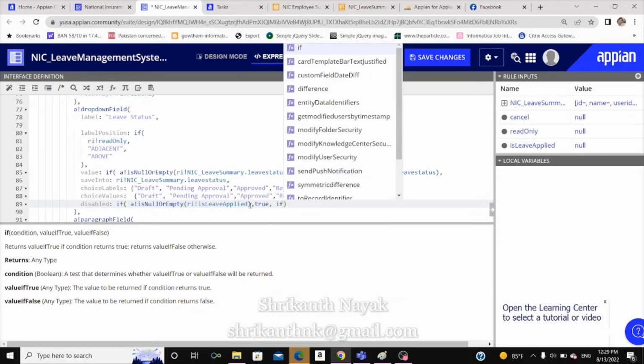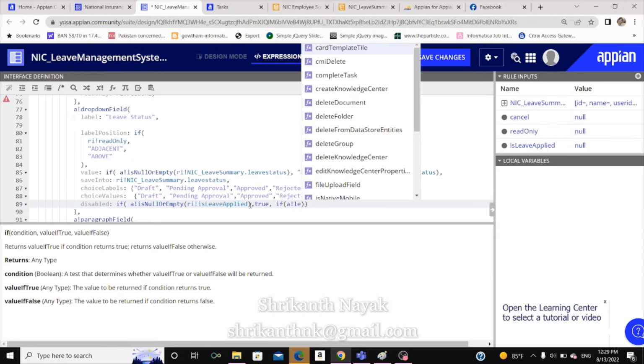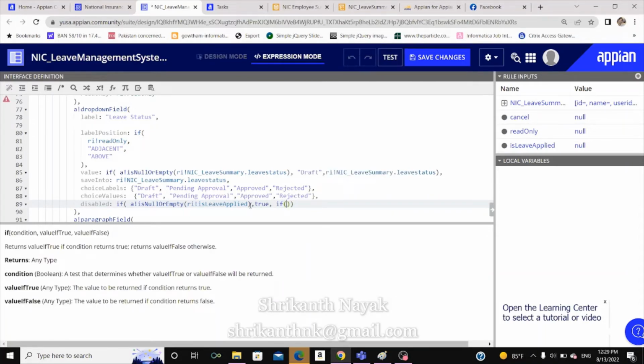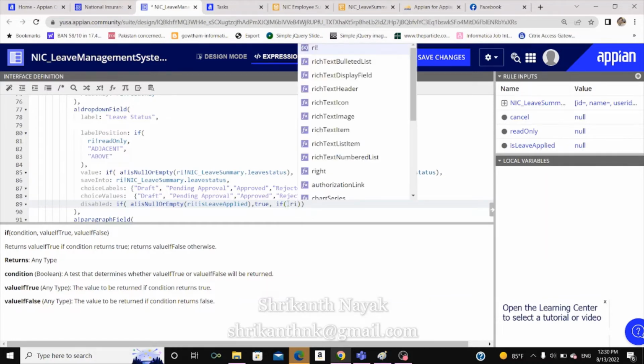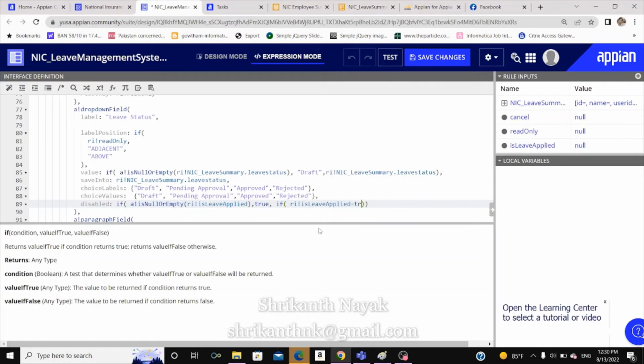I will also check if rule input is leave applied is equal to true, then disabled is going to be false, else it is going to be true.